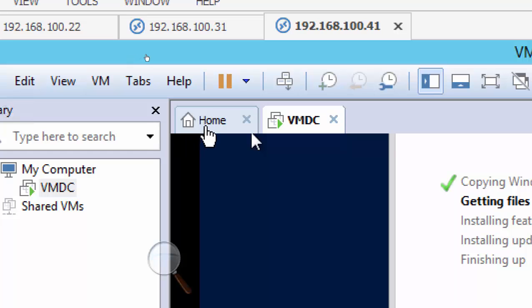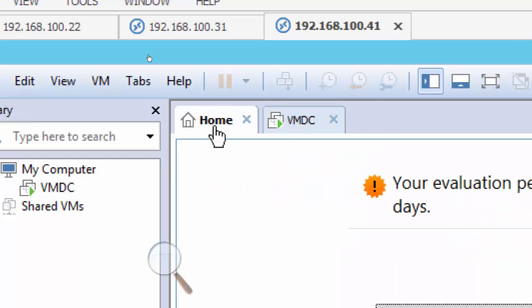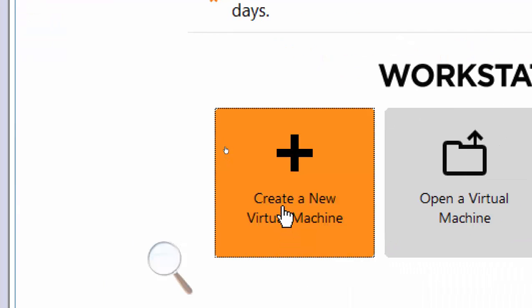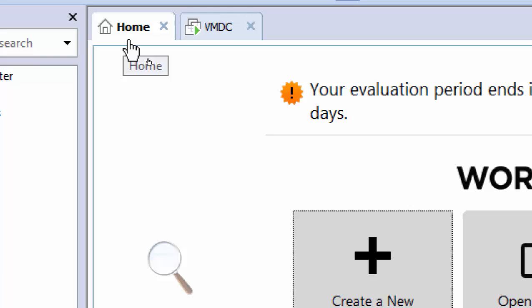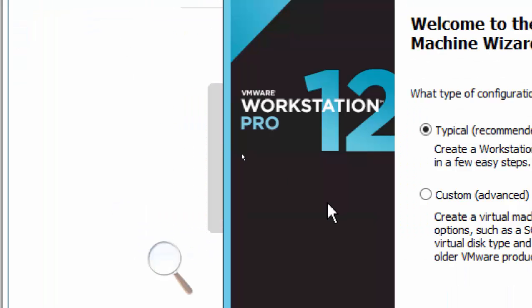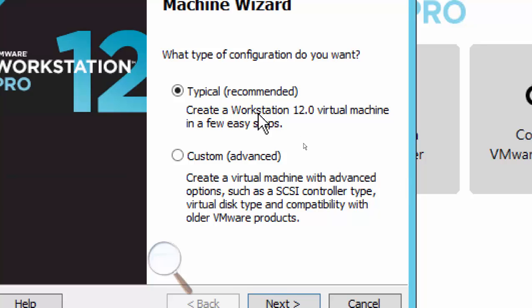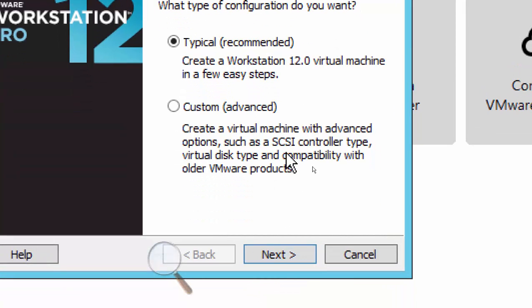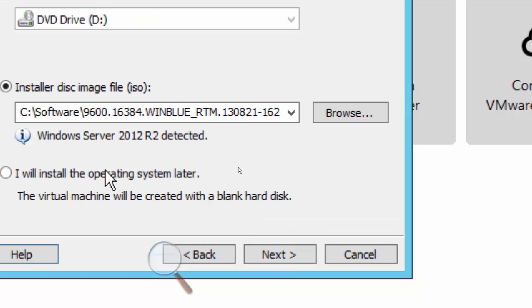So second machine, while the first machine is going on, let's go to this home icon again, tab. Everyone there on the home tab? Yeah. And then go for create virtual machine again, home tab here, right? Home, and then create virtual machine again now. So when we create virtual machine again, we're again going for typical, but be careful guys, stay with me, don't go ahead, next, finish. We're going to make some changes here on every virtual machine.